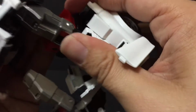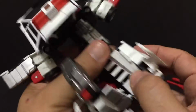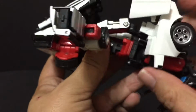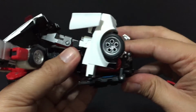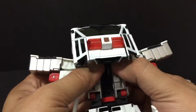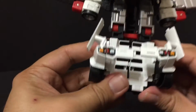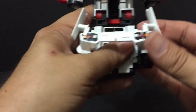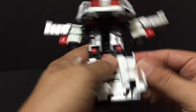If you have a piece that isn't hinged and bent for you all the way, it kind of corrects it for you, which is really nice. And then you're going to tab the other one in, and do the same thing, and see how everything kind of just wraps around in the back. So you're going to do that, and then plug those back in, and then you're going to take this piece and get the legs plugged together, like so. And you're going to wrap this, bring this all the way down.